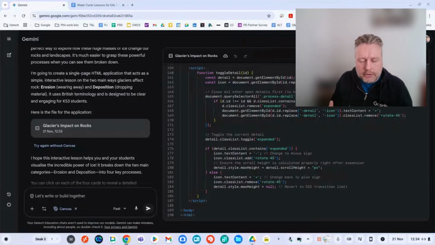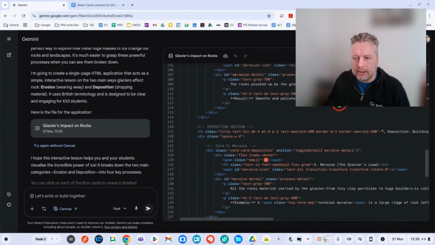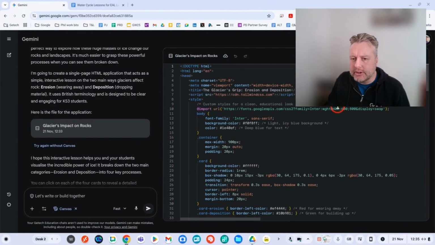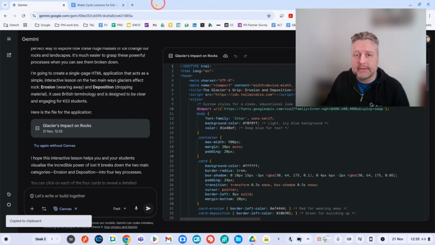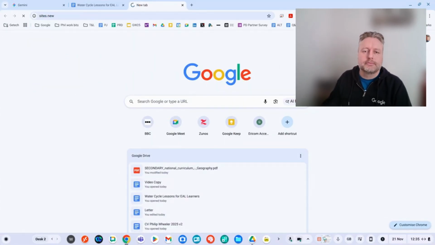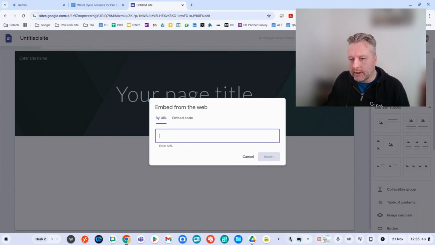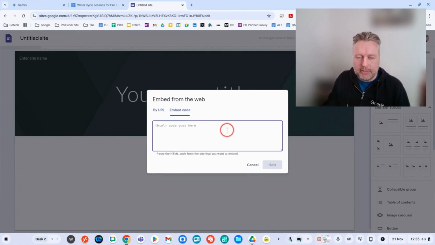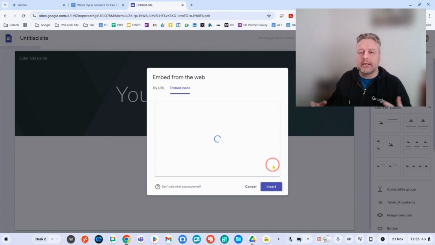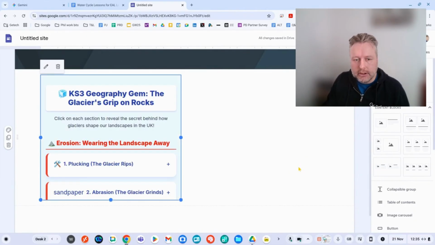So Gemini has now produced us a code. It's not given us a preview this time of our application to explain what happens. So this is where I will need my little workaround. I'm going to go to where it says share the contents, and I'm going to copy those contents. Then I'm going to go to sites. And like we did before, I'm going to embed the code. So I'm going to press embed the code, paste that in, and then obviously I will have my application ready to share out.